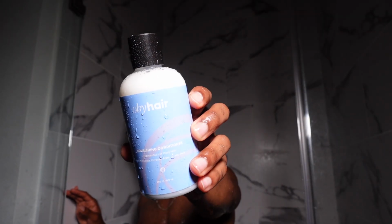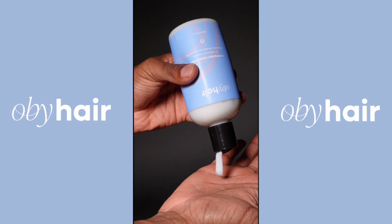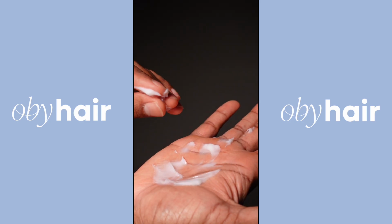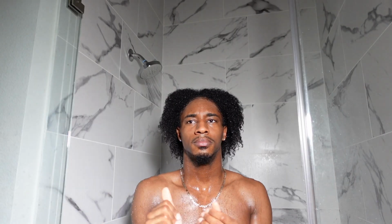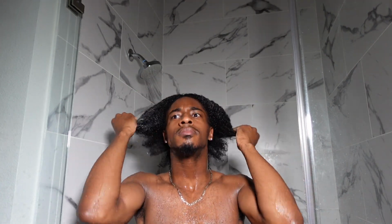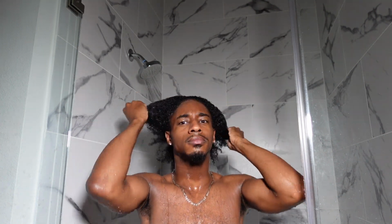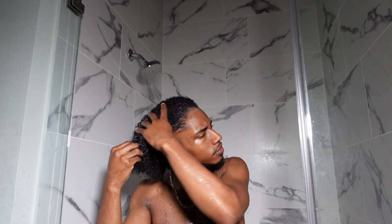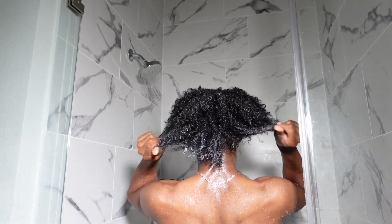After shampoo, I'm going in with my conditioner, the Obi Hair Nourishing Conditioner. This conditioner is super moisturizing. It always makes my hair feel pillow soft, and it features ingredients like wheat protein, which helps to strengthen and improve the texture and shine. And y'all, ever since I've been using this consistently, my hair has been shiny AF. It also has argan oil, which, as I mentioned in the shampoo, nourishes the scalp and reduces itchiness and dandruff. It also has seaweed extract, which contains amino acids that help strengthen the hair shaft and reduce breakage. And it also has coconut oil in it, which, fun fact, helps your hair prevent losing protein.